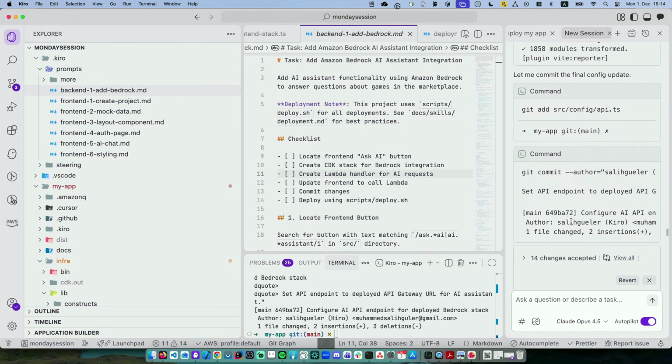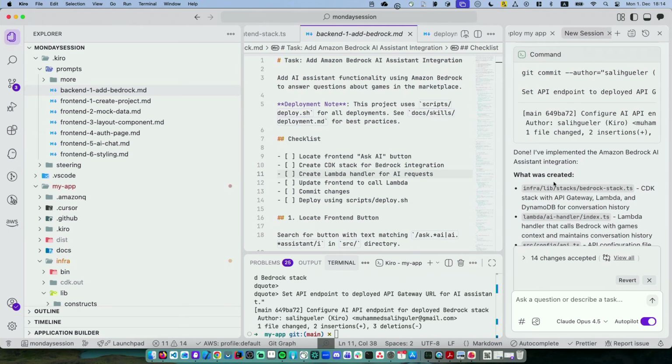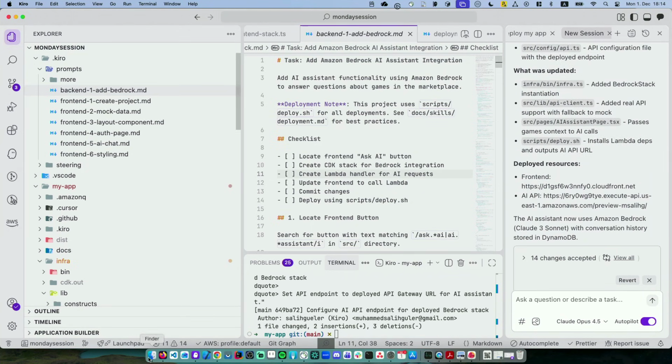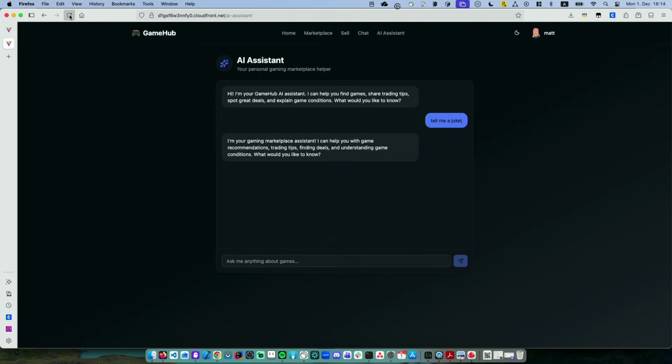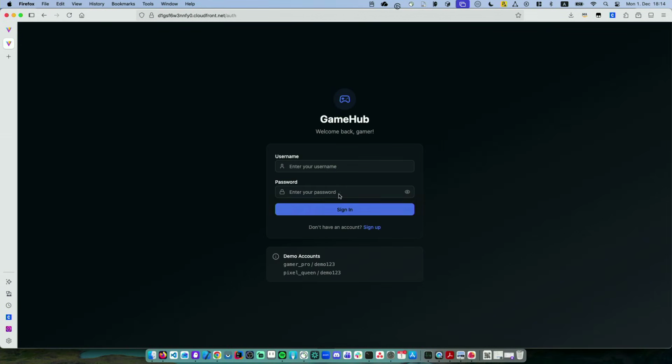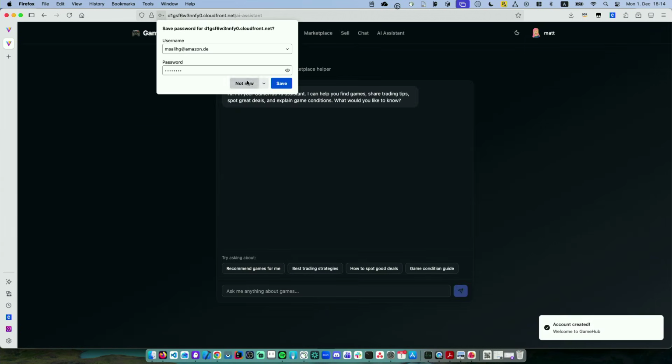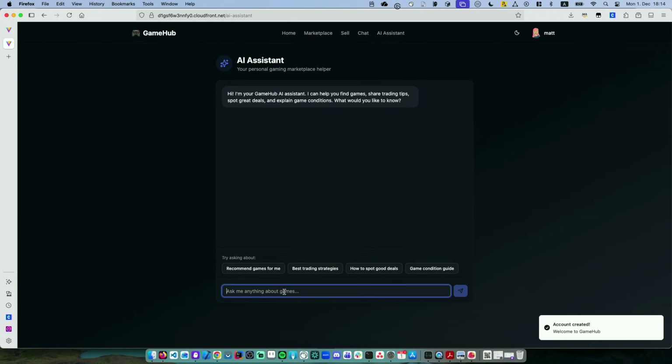We'll come back to more questions later. I want to show you, just because this deployment's finished, you can see that it's deployed, and if we go back to our app here, it should have deployed to the same place. If I refresh, I think I need to sign up again because there's not actually anything real here. Okay, so we come in here, and we're back at the AI assistant. Let's ask a different question, like what games do you recommend?